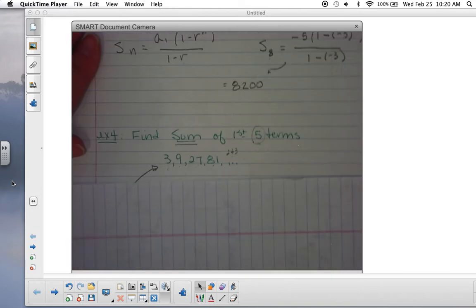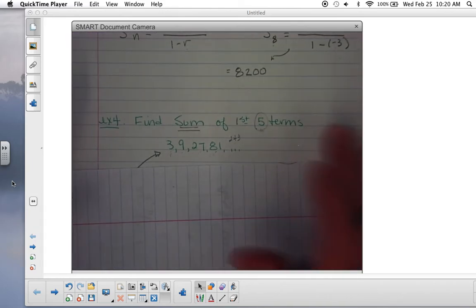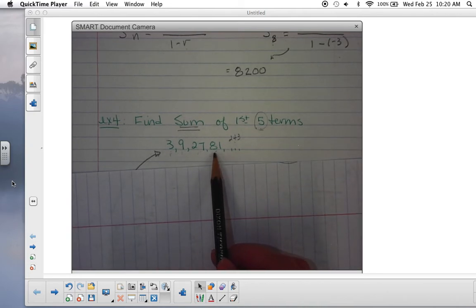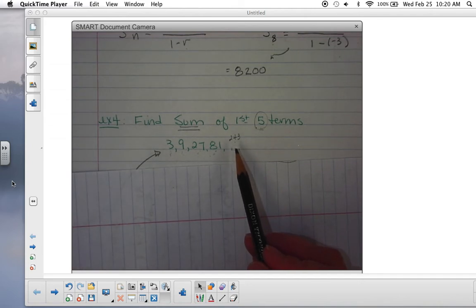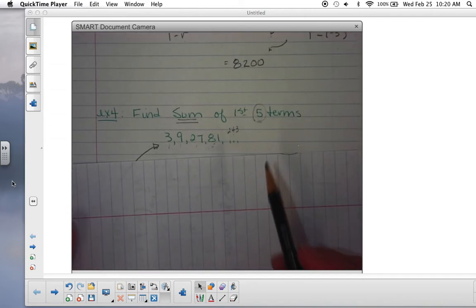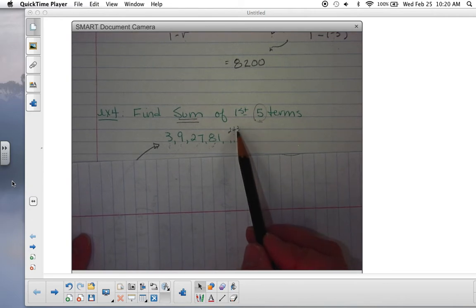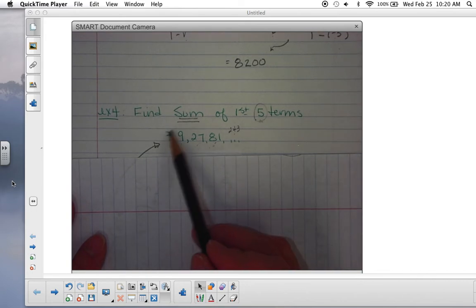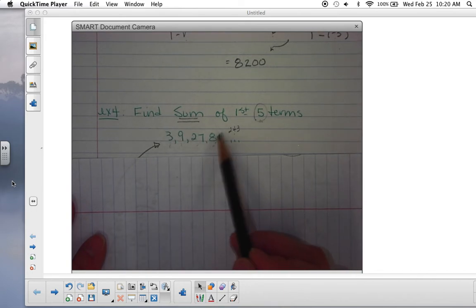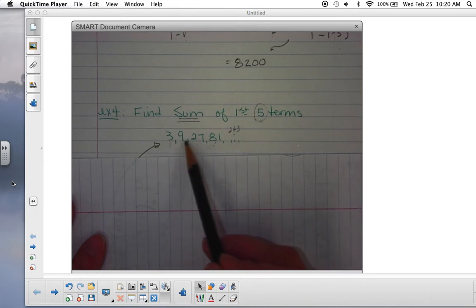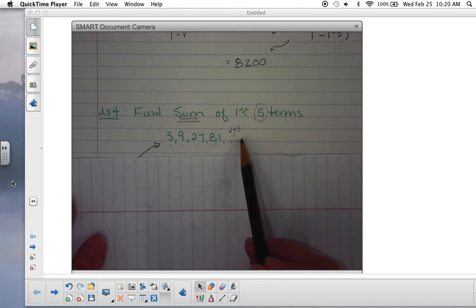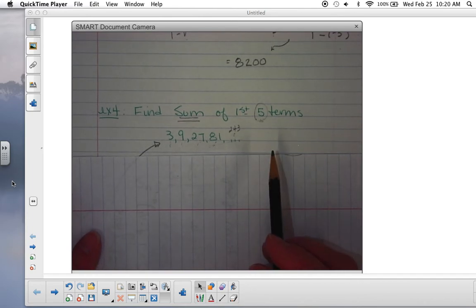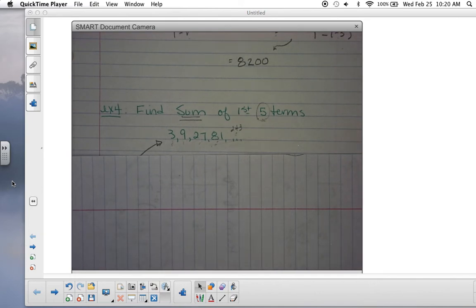I had one more, and this will be our last example, and we'll be done. Find the sum of the first 5 terms of 3, 9, 27, 81. This 243, I kind of have notes on here because I've already filmed this several times, wasn't given to us. If you're really desperate and you have no idea, you realize that you're multiplying by 3, just do 81 times 3, which makes 243, and then I've got 1, 2, 3, 4, 5 terms, I could just add them up. And that's so much simpler and quicker than using the formula.